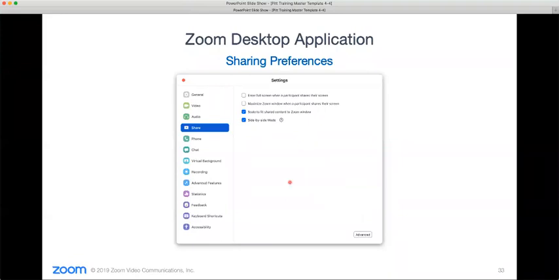Finally, we do have our share settings, and we'll talk about sharing in just a bit, but a few things you can point out, and one of my favorites is a side-by-side mode. When you are in a standard meeting and have content and video accessible to you, you can use side-by-side mode to dynamically resize both options to get the ratio to your liking. So you can make the content bigger or smaller, and that will impact the video and vice versa.